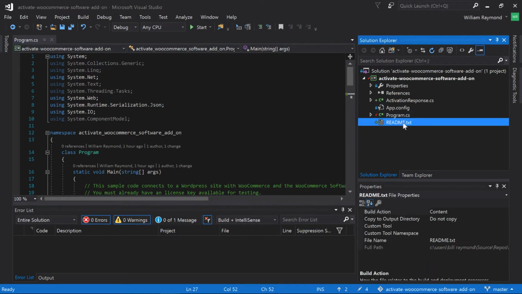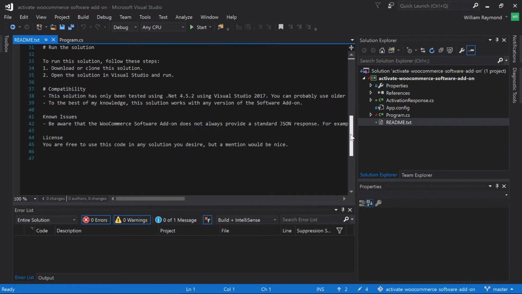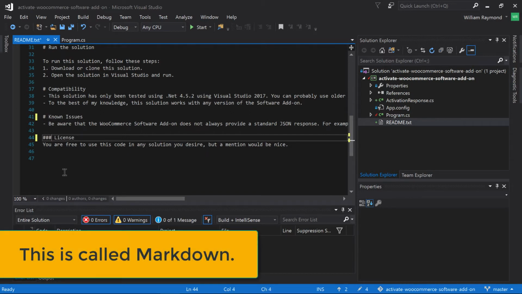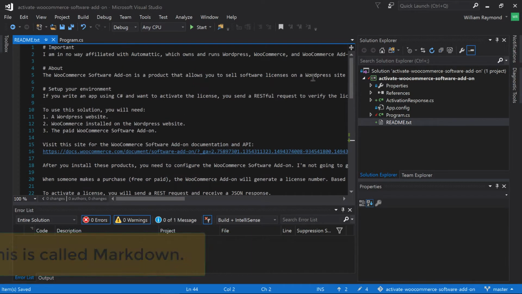Now, the next thing that I did is I created a README file. The README file lists out all the important things that you need to know about the solution, including how to install it, any known issues, and things like that. As a matter of fact, I want to make sure that I fix this. I'm going to just type hash in front of these two areas here, and that's going to create a heading. If I did two hashes, then that would be a heading two, three hashes, and it would be heading three. So this is basically lightweight HTML that I'm doing here. All right, so now I'm going to go ahead and save this file.